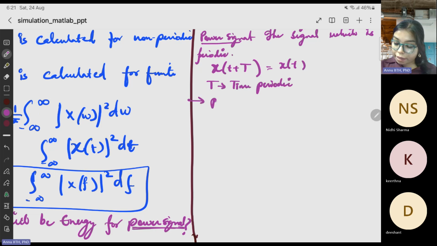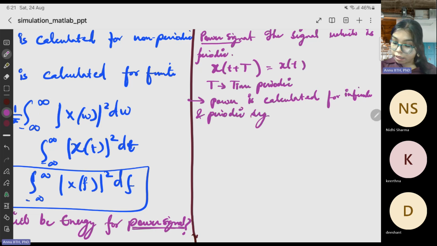So the power is calculated for infinite signals. Do you think the periodic signal will be finite or infinite? It will be infinite, obviously, because it is repeating. Infinite and periodic signal. What is the formula?